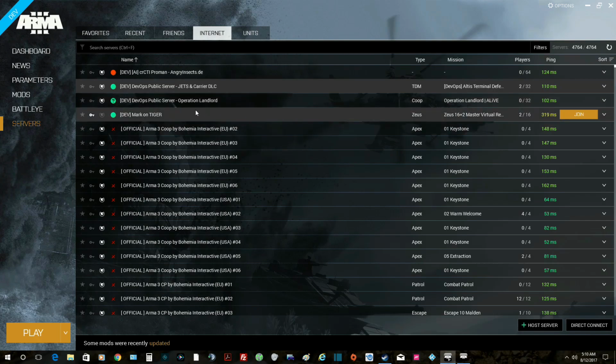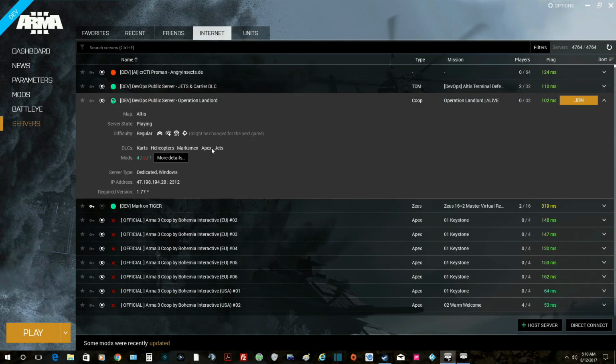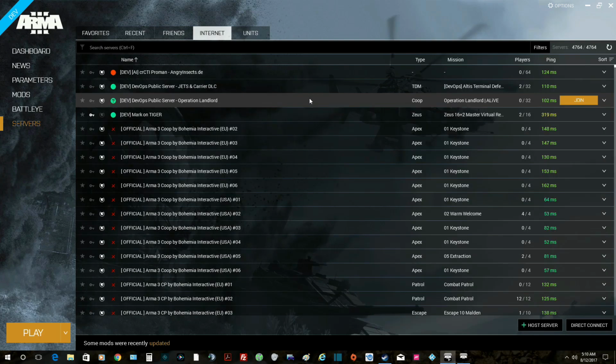As more and more people run this, you'll be able to actually go out. But as you can see, there are a few people running some games right now. Here's some people doing a death match. Here's a co-op one running. What you're interested in doing though is clicking on play. Don't worry about any of that.